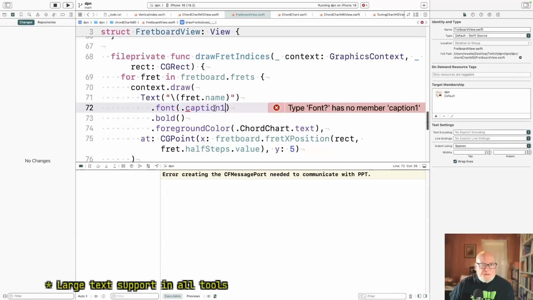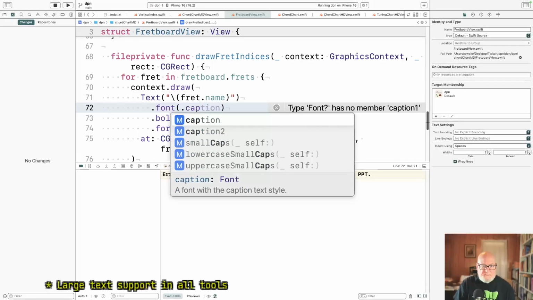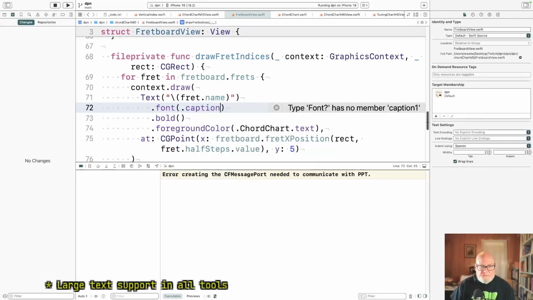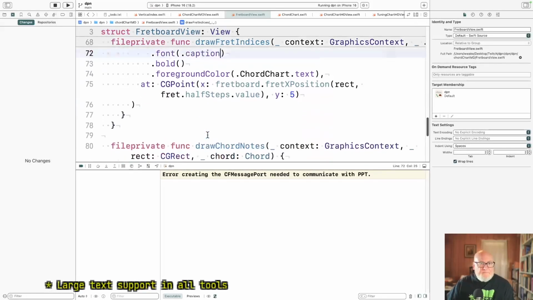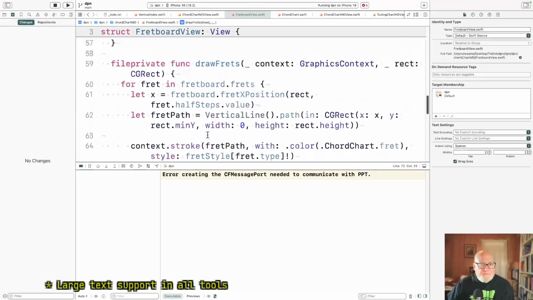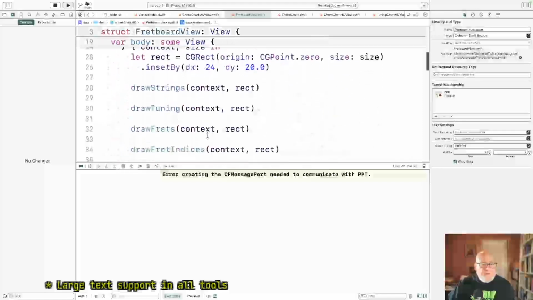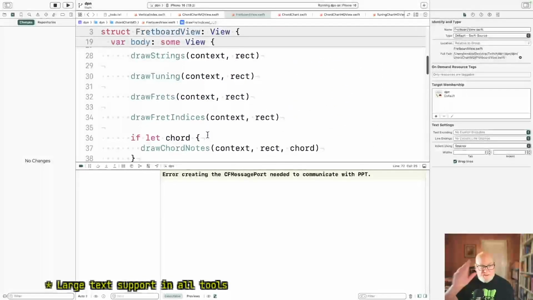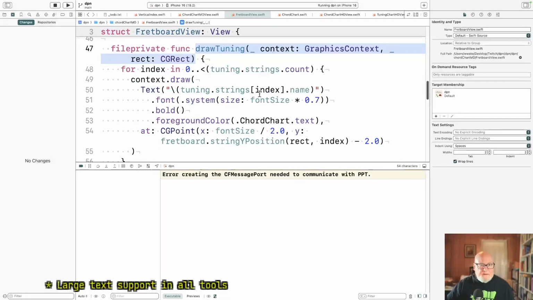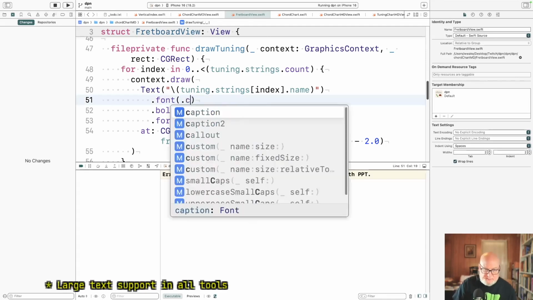Font has no member caption 1. Oh. Okay, draw strings, draw tuning. That's the one I want. That was tougher. Okay, we'll make this .caption 2.